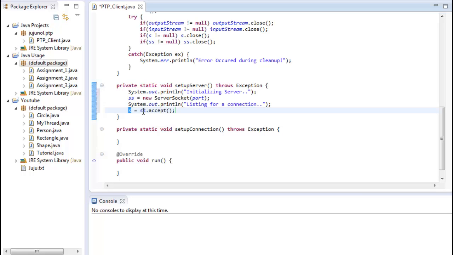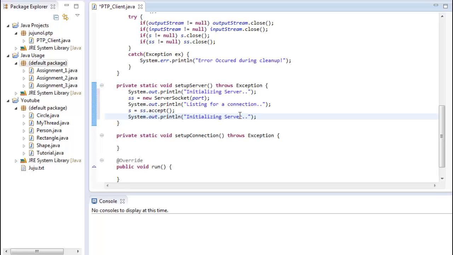Like I said, when they connect, it releases a socket and we can connect to that socket too.